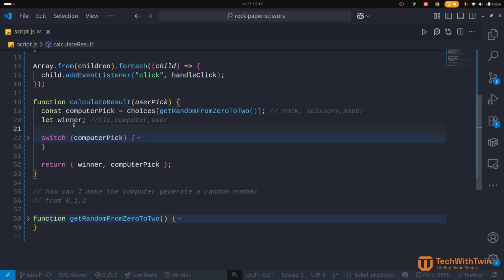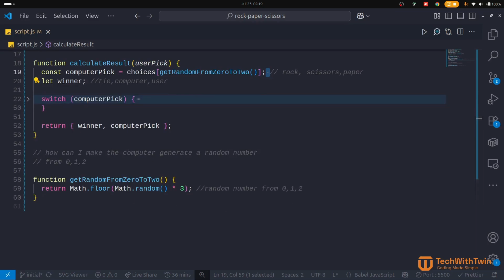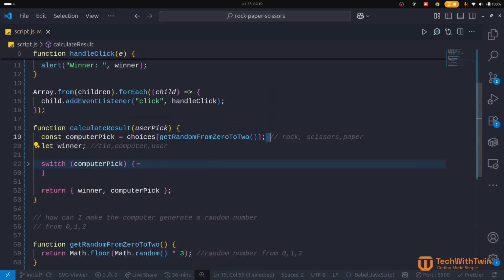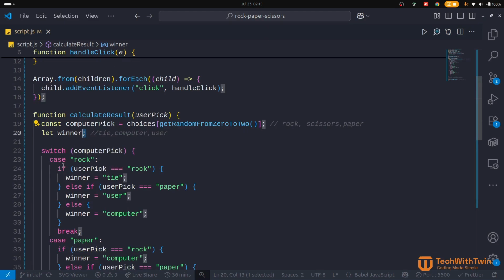So we do have the winner here. We do get the random, so that's Math.floor, then Math.random, then you multiply by 3. So everything is correct there. Then we do the choices, and then we get the random, and then we create a variable for the winner. And then we switch based on the rock. We see the rock, we go to the user picked and then the winner.